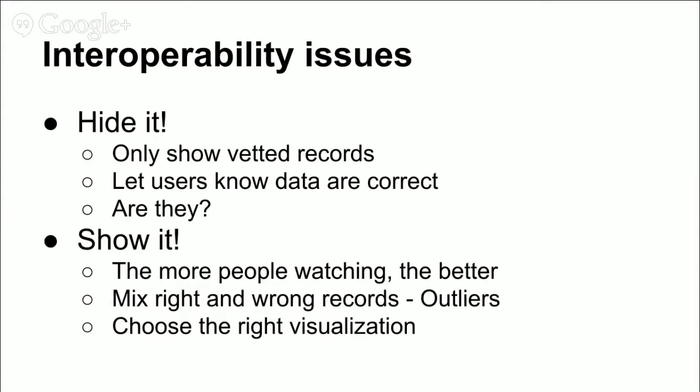There are many types of errors and issues that cannot be found except by comparing the wrong records with a group of good records. And here's where visualizations play a major role. If we represent together good and bad records in a proper way, bad records will stand out of the main body of correct records, just like outliers do. The important thing is then to find the right visualization for the right situation.